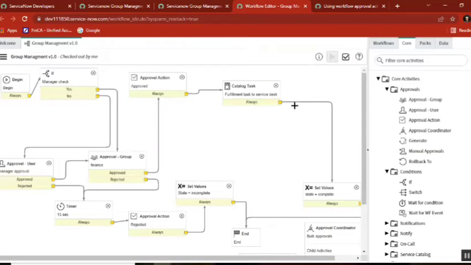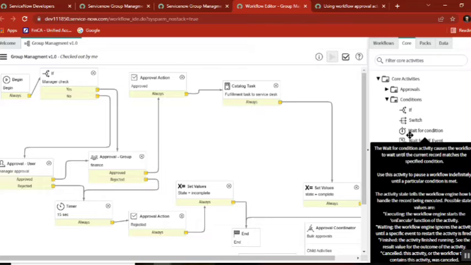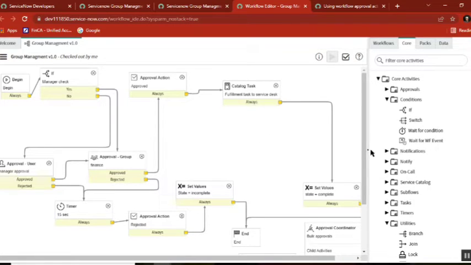Now coming back, here rollback, I'll just pause it for some time. Wait for condition, right? The name itself is telling us to wait for some condition to pass to the next one. The links in the workflow are called transitions, right? The links will always move to the next one once the current activity is completed. So if this is completed, then only the transition will pass to the next one. Agree? Yes or no?